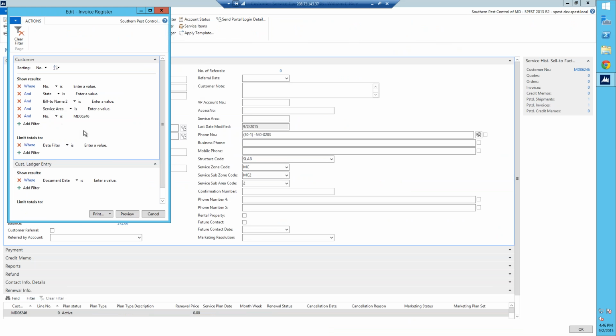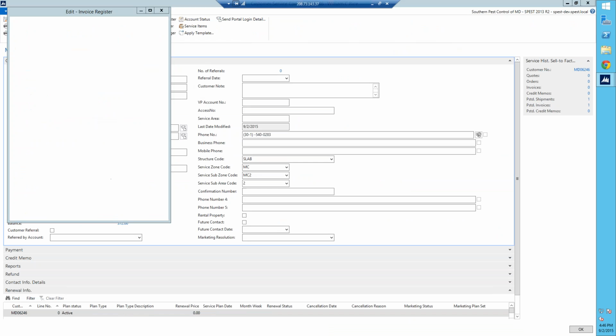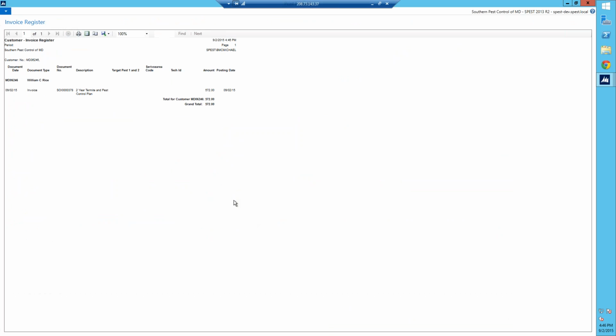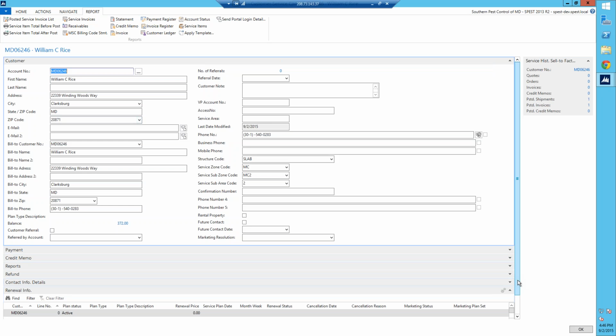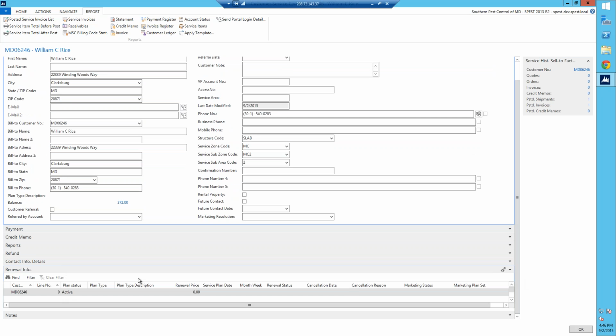When you click on the account, it actually populates with their Nav account number. It filters that way. I hit preview, and there it is. You see that IC that was posted, the 2-year contract. So then all Lori would do is just go here. Keep in mind, there's no import or any of that to mess with because the account has already been created when we set the appointment initially.